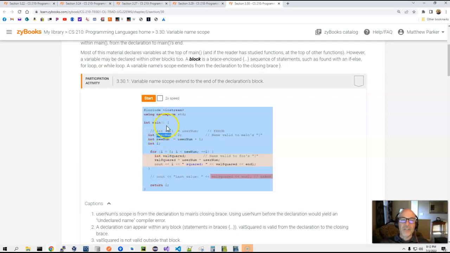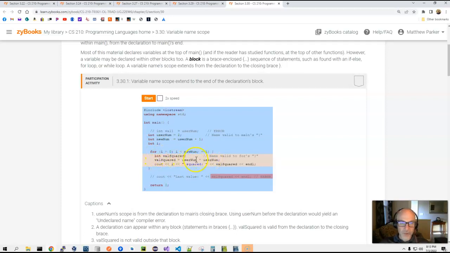Same thing with new num. It's declared inside this curly. It's available anywhere inside this block. Same deal. It's accessible anywhere in here. But this variable val squared, it is only available from right here to here. So it's only available inside the body of this loop. So the idea is you want to make your variable scopes as minimized as possible. So if I only need value squared inside the body of this loop, I'm not going to declare it out of it. So as we can see in this loop, what we're doing is taking a value and we're just multiplying it by 2 here.